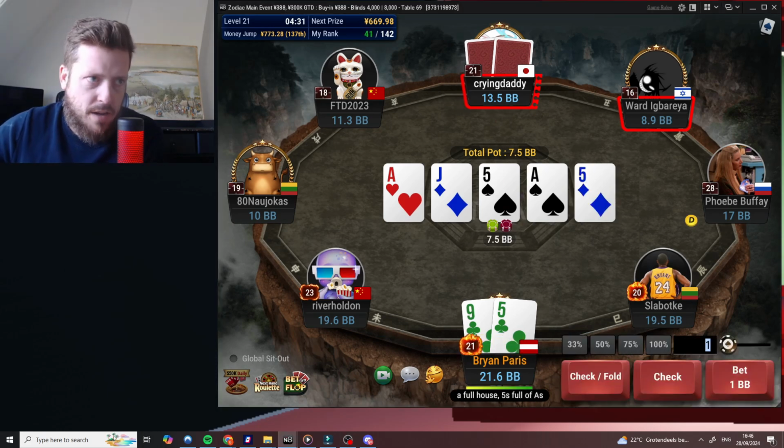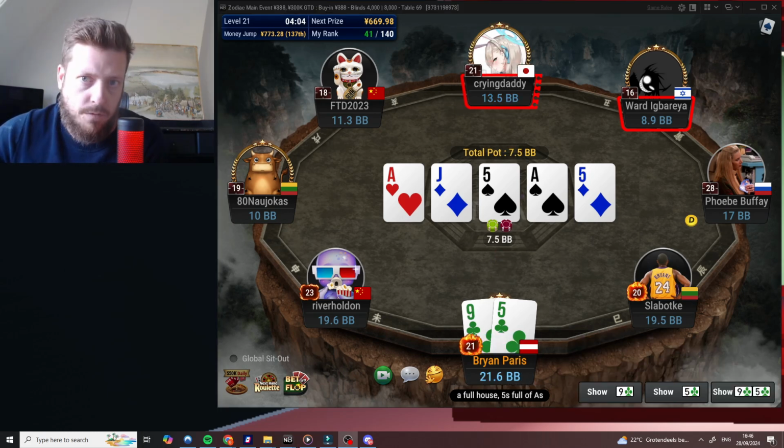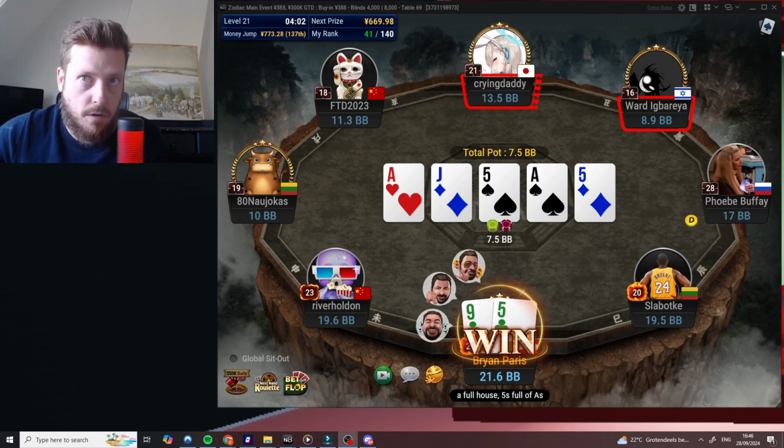I think I'm just gonna bet small. He could certainly still have an ace. Got a fold out of him. That's okay. I'm pretty happy to just win the pot here, honestly.